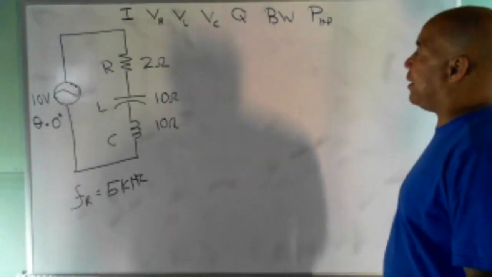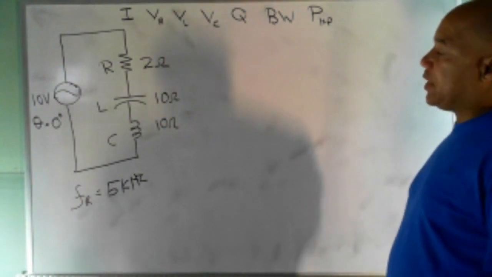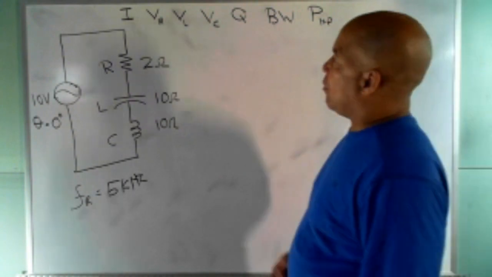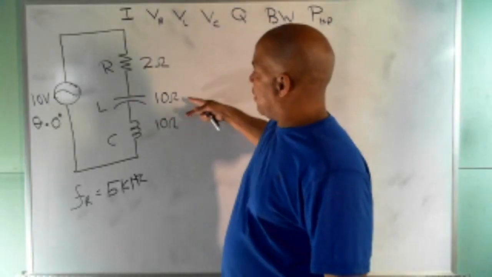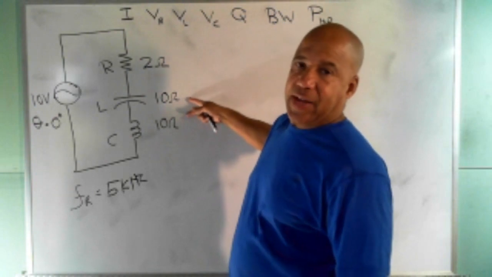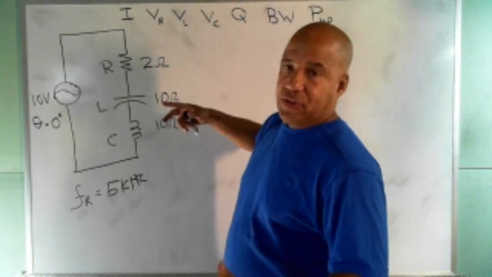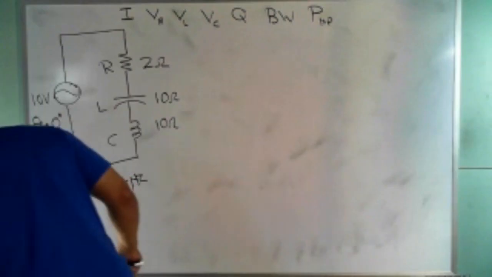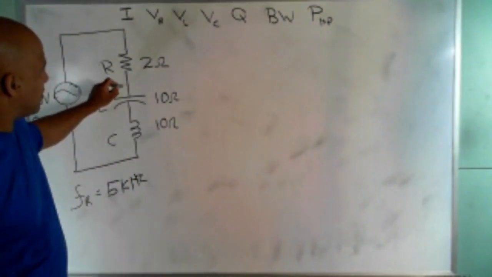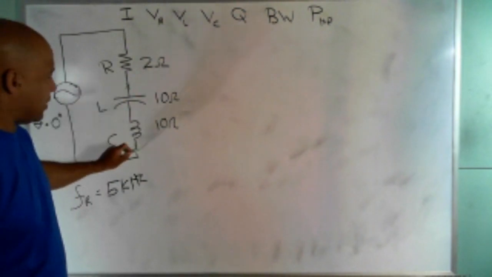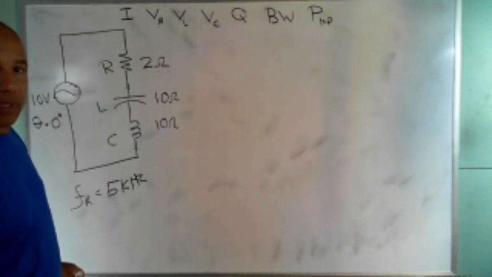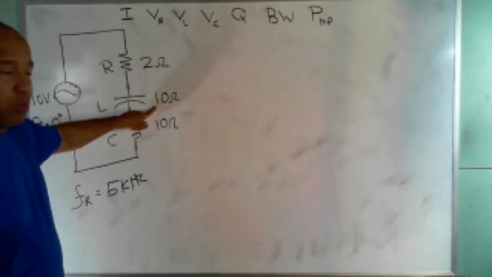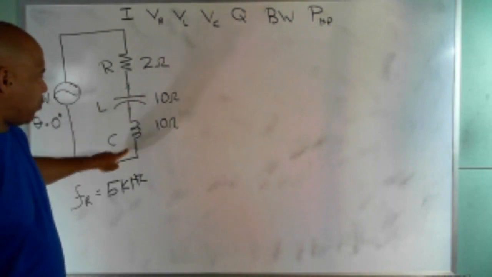Anyway, how do I solve for these values? Well, the key is that you're at resonance. And one of the things you know at resonance is when you want to find the current, you do not use the XL and XC because effectively they're not in the circuit. Individually, they are in the circuit, but like if I measure from this point to this point, the net reactance between those 2 points will be 0. The net reactance between this point and this point will be 10 ohms. The reactance between this point and this point will be 10 ohms.